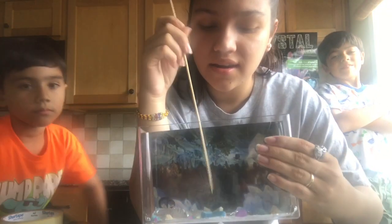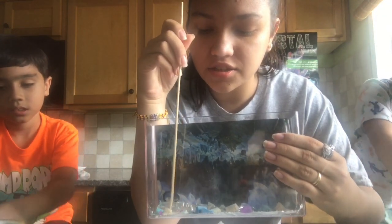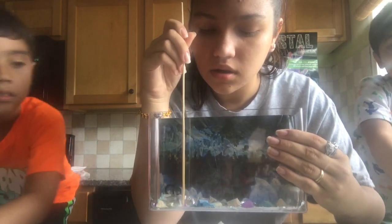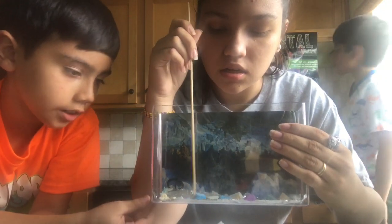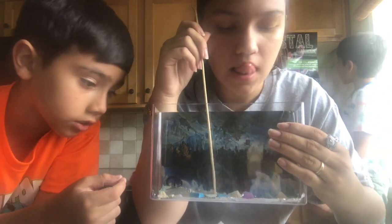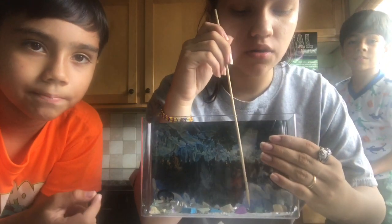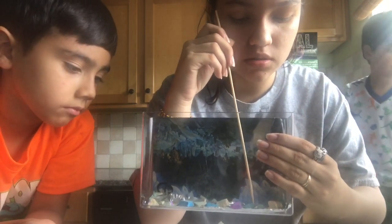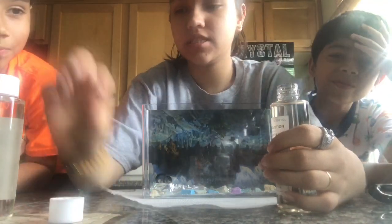So I am now moving them so that they don't touch each other and don't touch the edge of this little glass container, like the corners. Well, make sure that's good. That's what they're going to look like. Now some of the pieces are really big and some are really tiny, so I guess we'll just see which one works better. This is the growing solution.